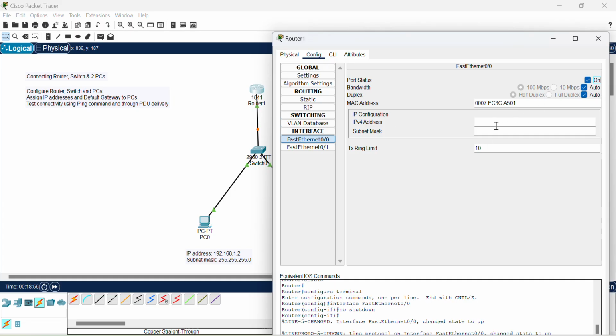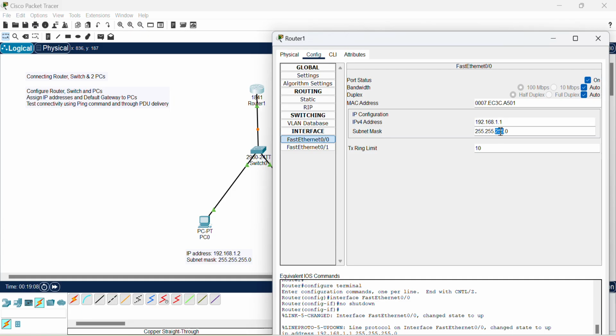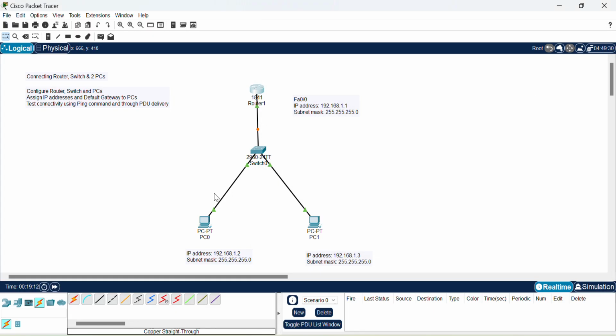Shortly you can see it turn on. We assign the IPv4 address 192.168.1.1, and I can copy this IP address from the note, and the subnet mask is automatically assigned.